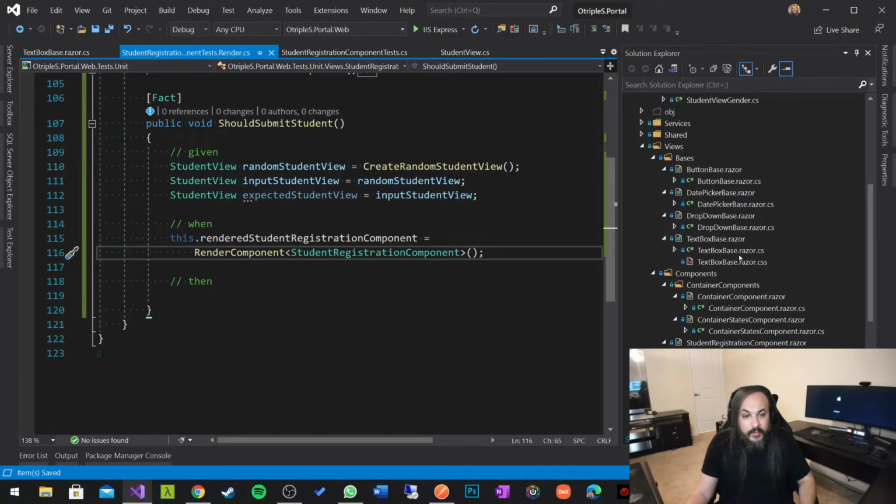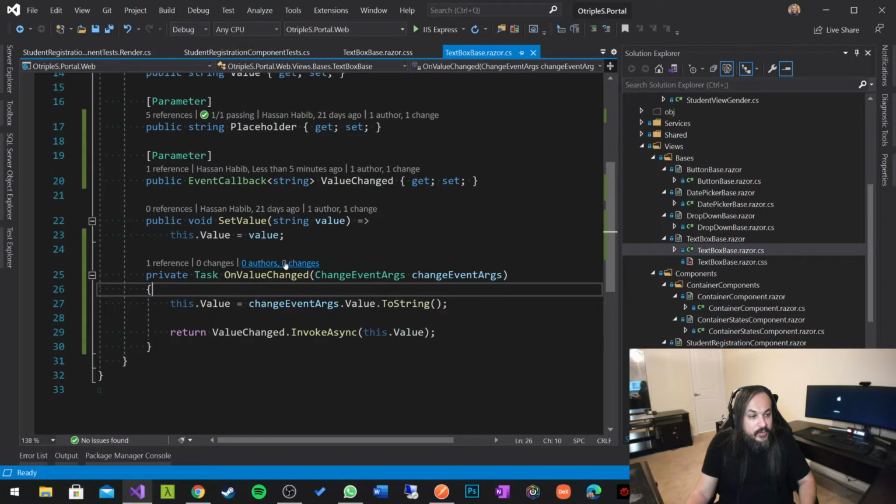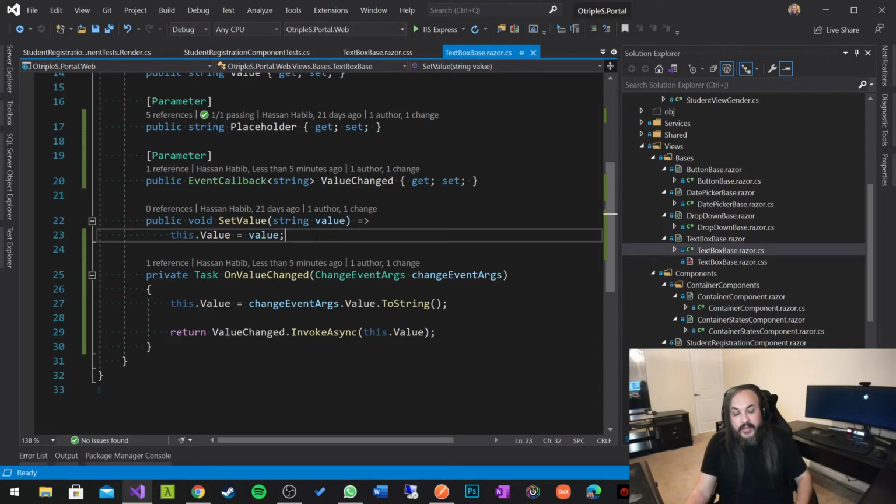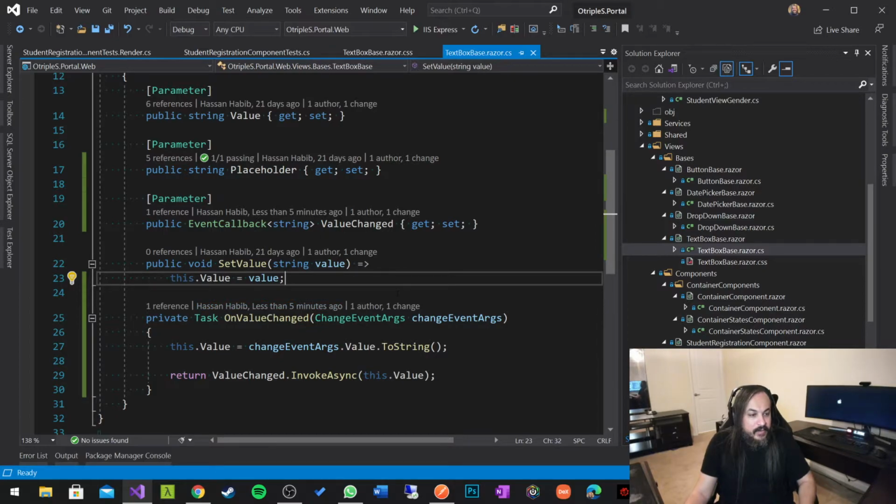Some people might have wondered, why did you do this set value? It's literally because of that. Because I'm passing in this set value and I want to see if it actually flips the binding of your data, and that might actually conflict with the value change stuff, but we'll see. I just want to verify that this value change and the box that I'm passing the value in is actually making sense.